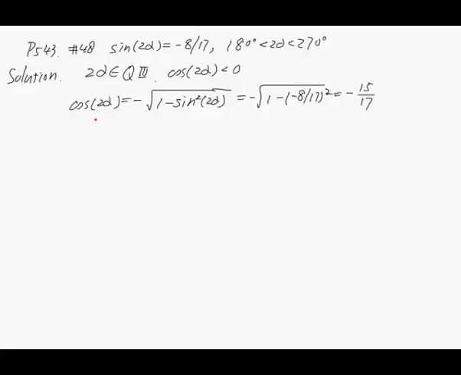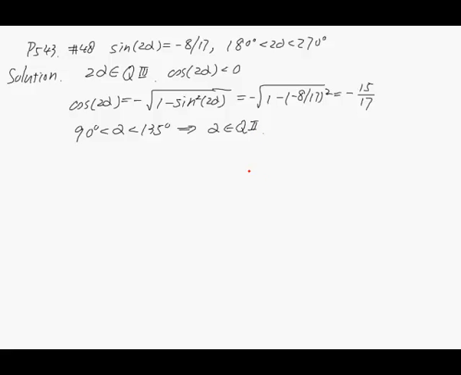So before we can find the sine alpha, let's determine the position of the alpha. From this inequality, we divide each part by 2. Then we have 90 degrees less than alpha, and then less than 270 degrees over 2, that is 135 degrees. So this just implies alpha is in quadrant 2, right?